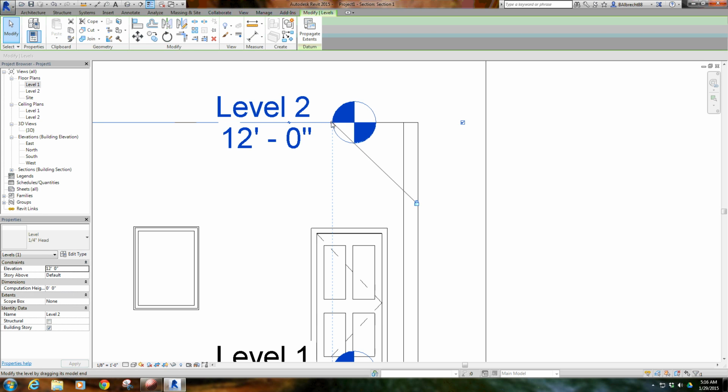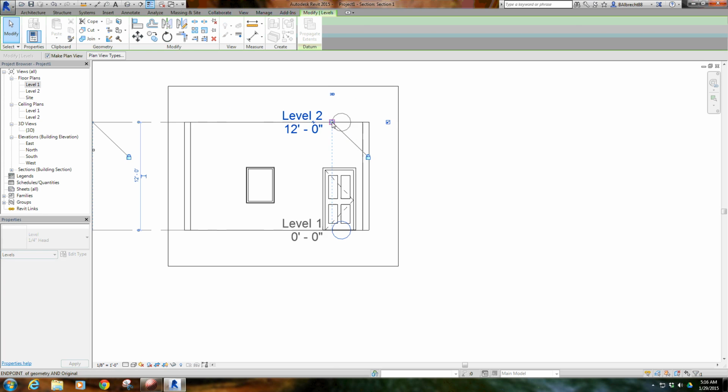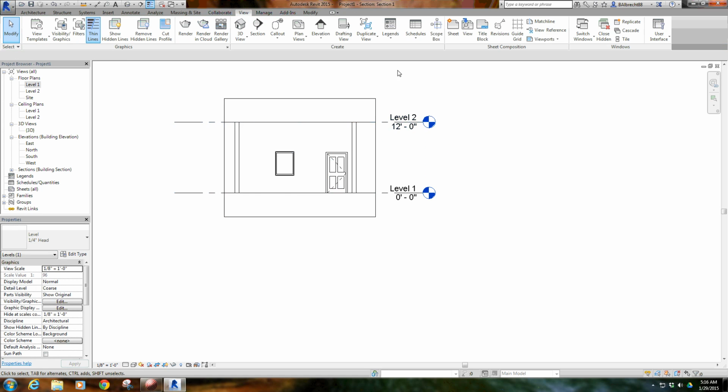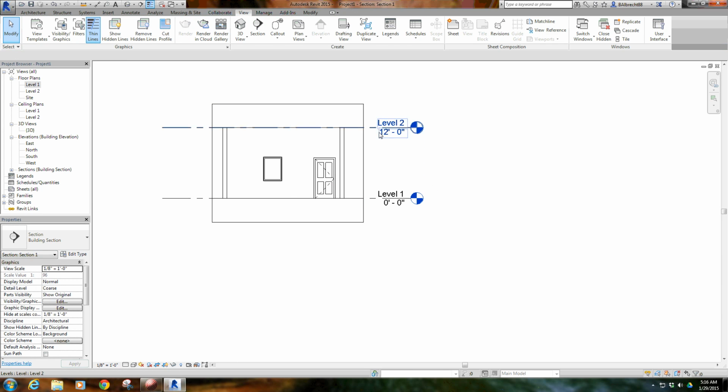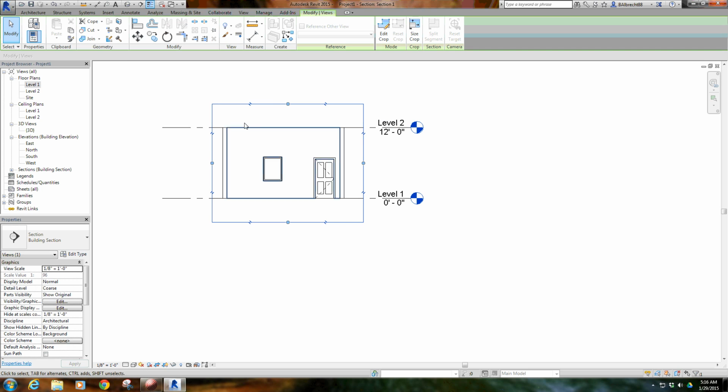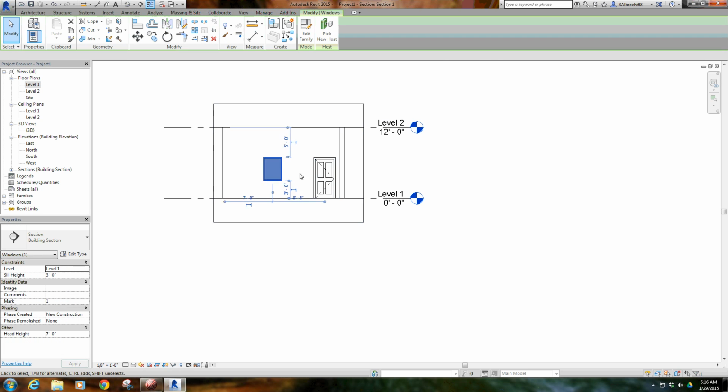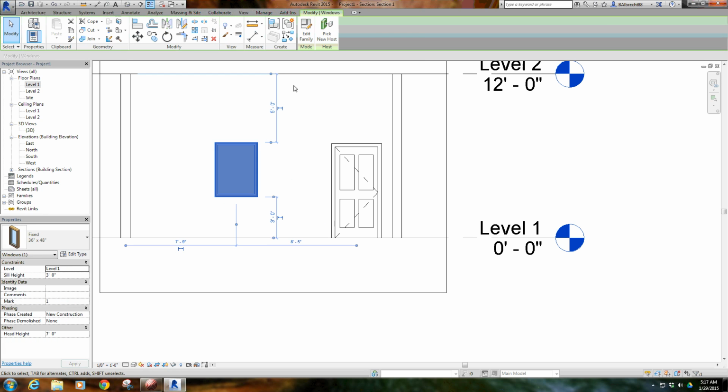If I see these little hollow circles here, I can grab this and pull these off to the side and get them out of my way. And then this is my view box. I can drag this out if I wanted to see more or see higher, various stuff like that. And within this view, I can also change what my sill height is, what my head height is, stuff like that on my wall, with my window, with my doors. I can also change it here.